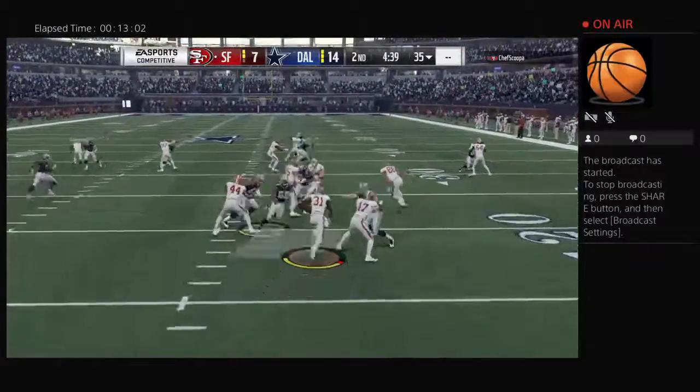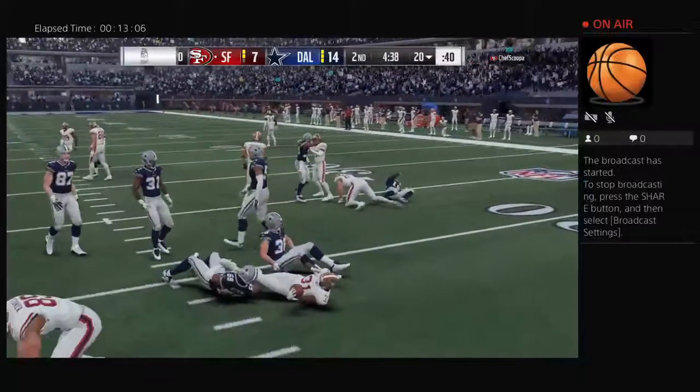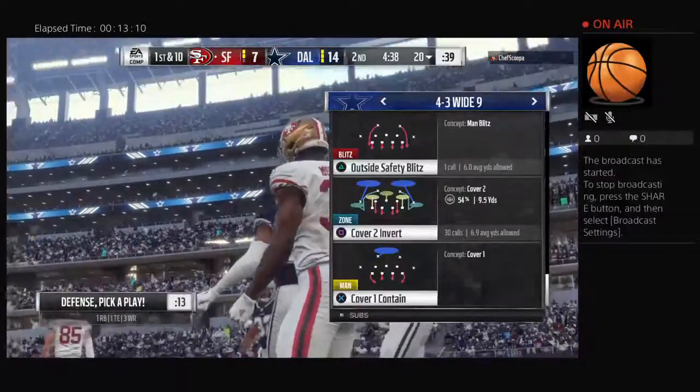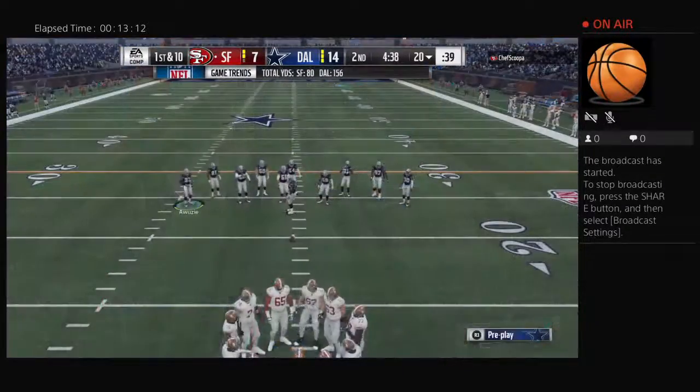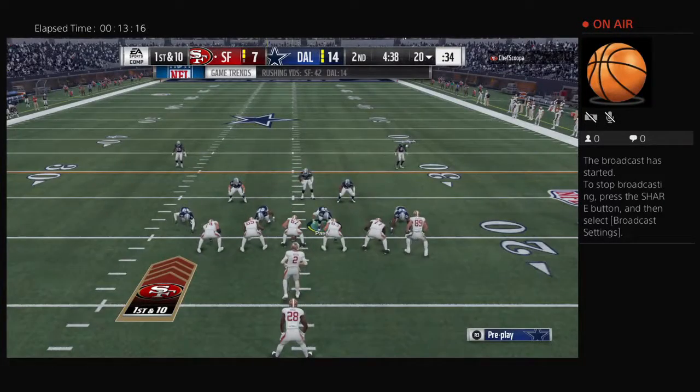Set to return, here's Raheem Mostert. And the decision to bring it out will cost him about 5 yards, as he'll get this only back to the 20. The 49ers offense now, they get set to head back on the field, and they're hoping to redo their efforts in the last drive when they got into the end zone.